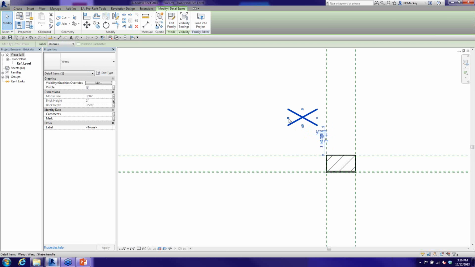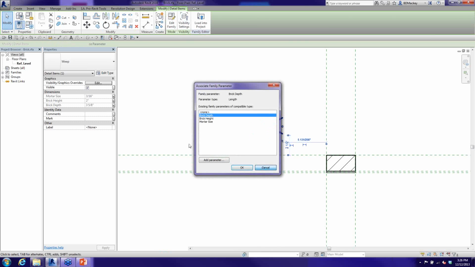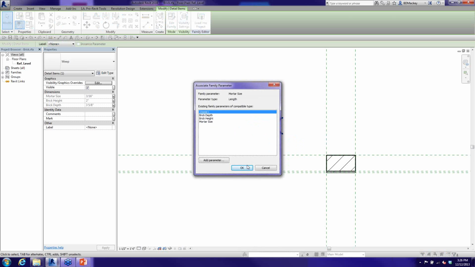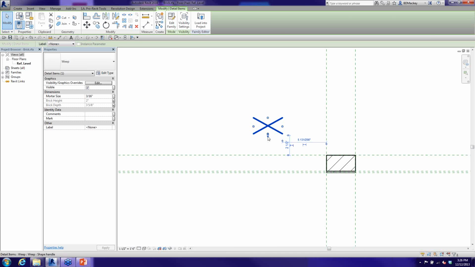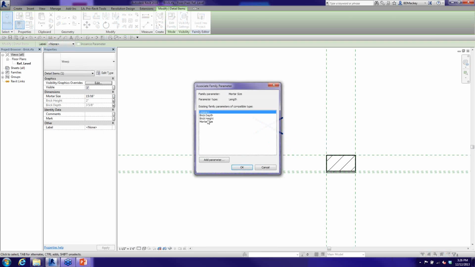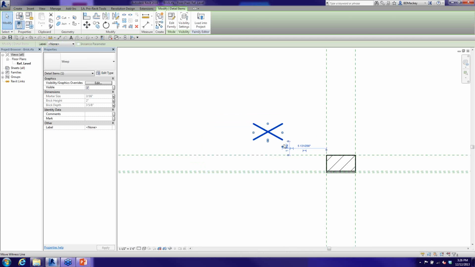become dots. And they're a dot because they're now a grip that moves, not a grip that stretches. So the programmers even said, hey, if we have a shape handle of something that's being mapped, and I'll just go unmap the mortar size, I'm going to leave it a triangle because you're not being controlled by something in the family. As you see, I got the shape handle grips here. But if you map that parameter, you all of a sudden end up with dots. So it is kind of a nice little thing. If you're not sure your instance-based parameters were mapped or not, you can tell simply because of what you've got going on with those grips changing out.